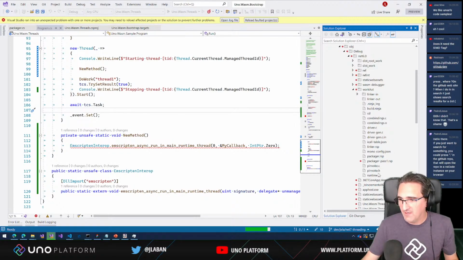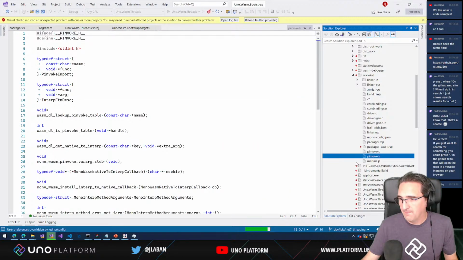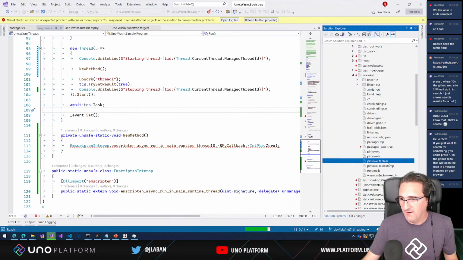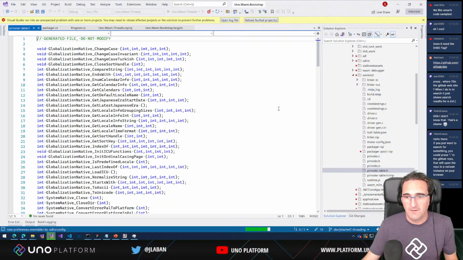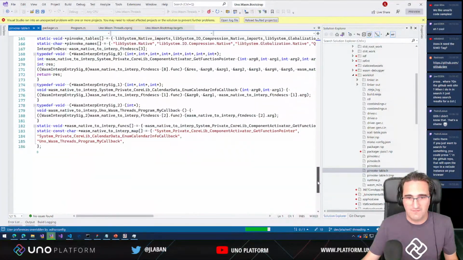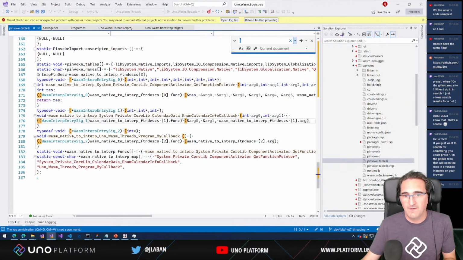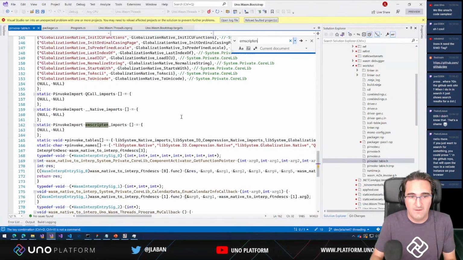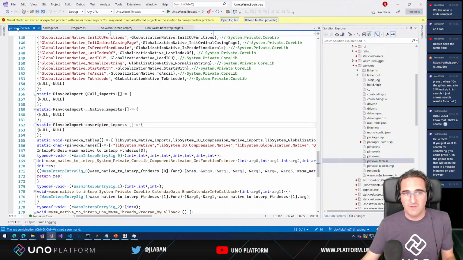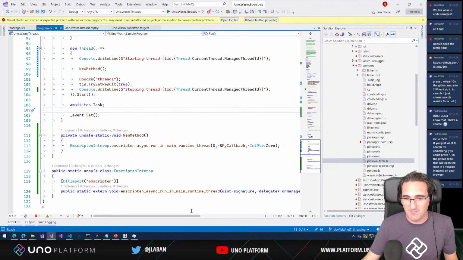So we have the pinvoke table that's going to be coming up. There it is, the pinvoke table. And we still don't have the mscripten imports. Okay, so that means the import is being skipped for some reason.